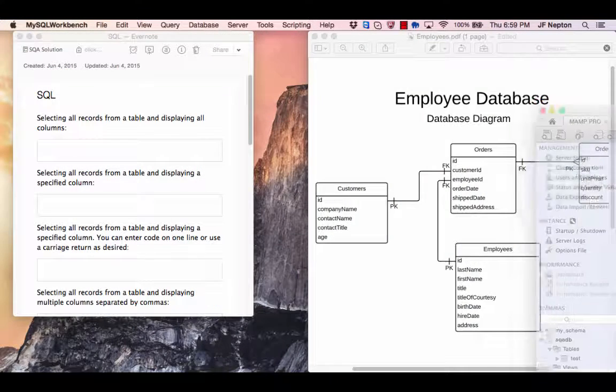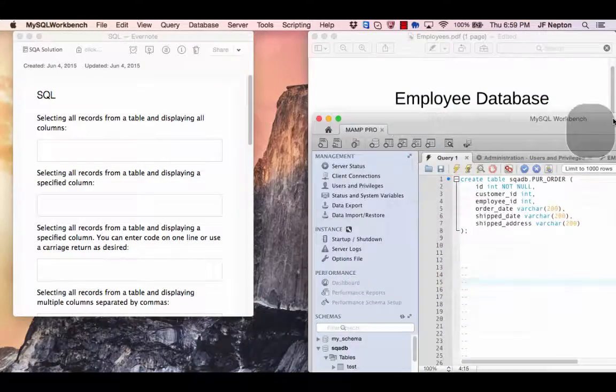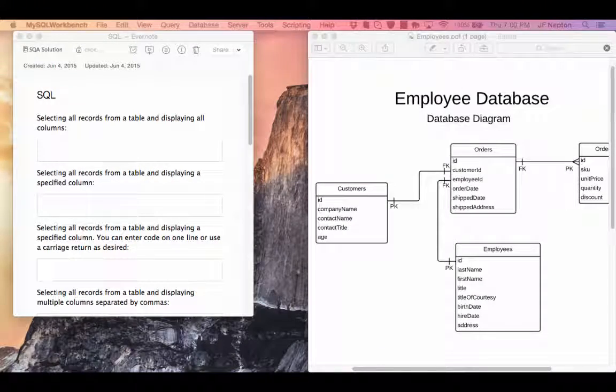Yeah, I can create mine in uppercase, no problem. Well, I'm curious.